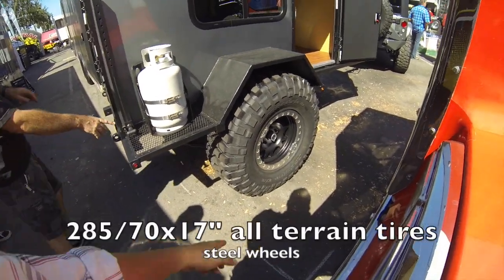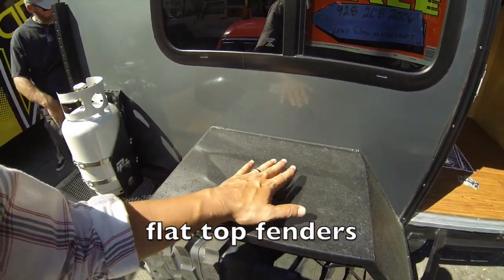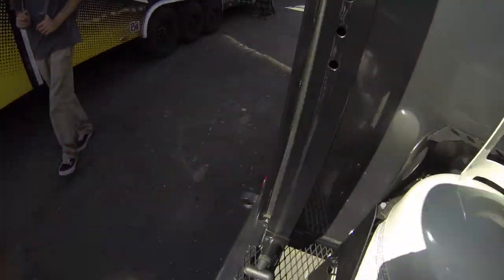And I got some major off-road tires here. I like how the fenders are flat. Flat so you can use it as a work surface. That's nice. Cool.